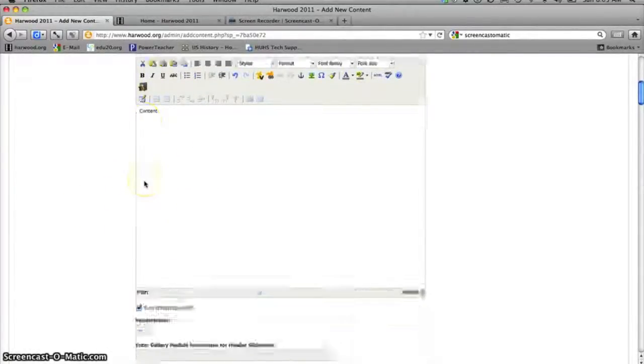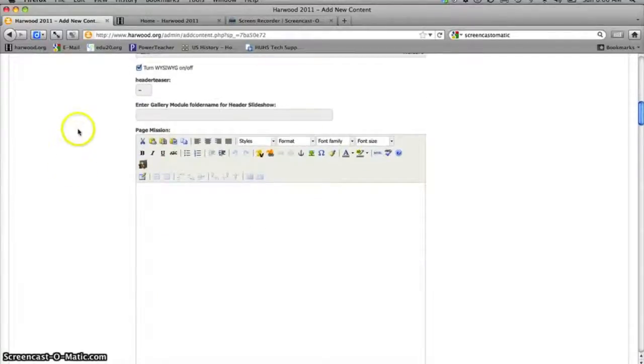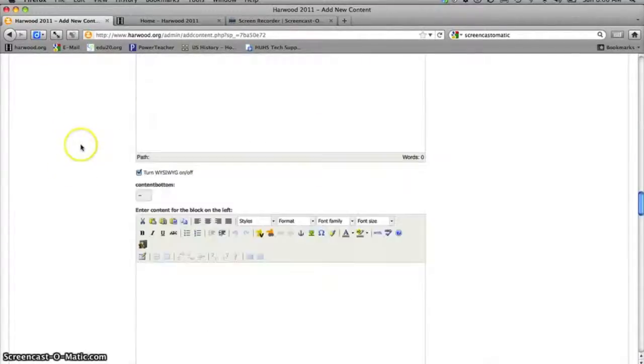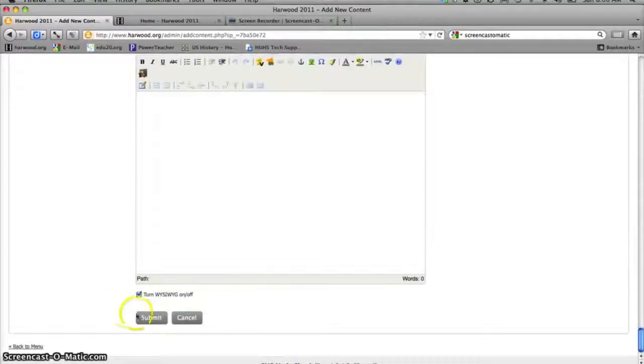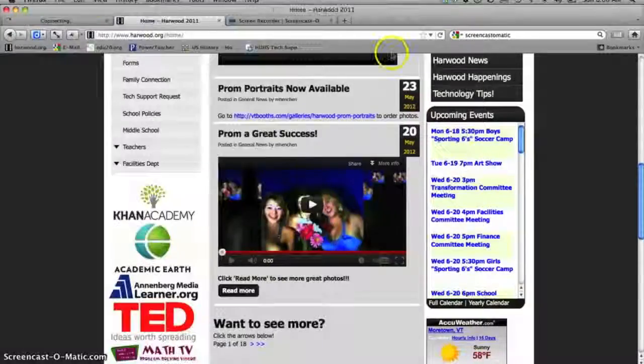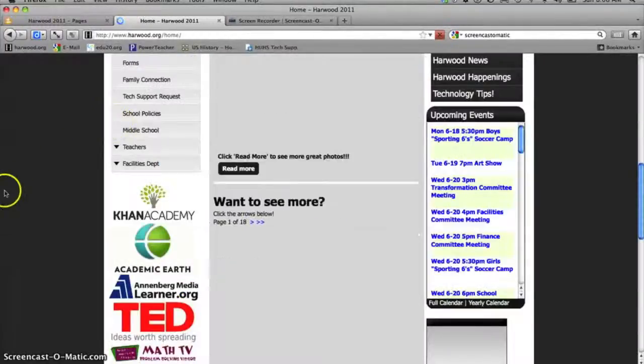Here's the content of the page. I'm not going to use a gallery module or any of that other content. I'm just going to click submit, and then I'm going to go and refresh this page as soon as that's done loading, which is now, and then we'll see your new page. And it's quite honestly just as simple as that.